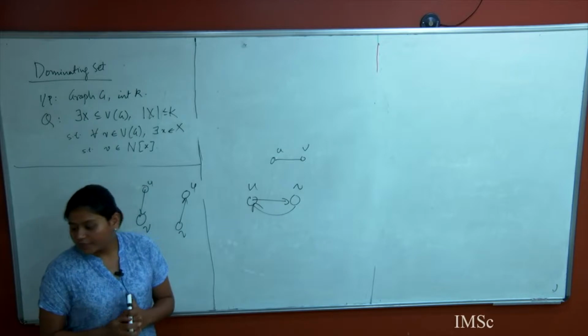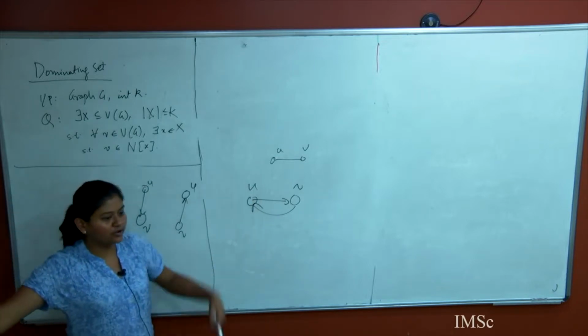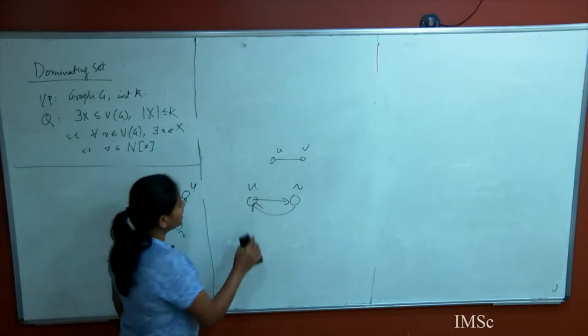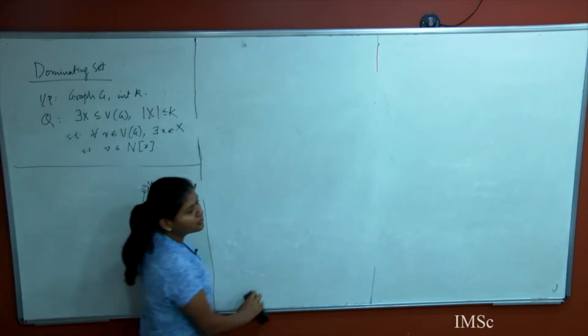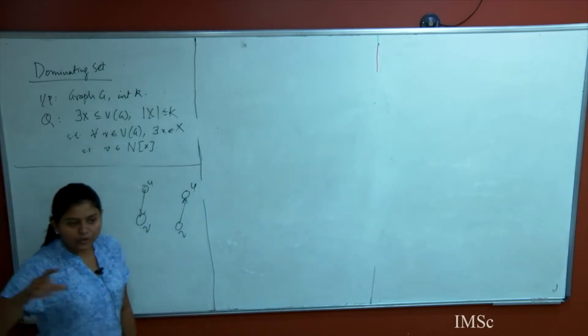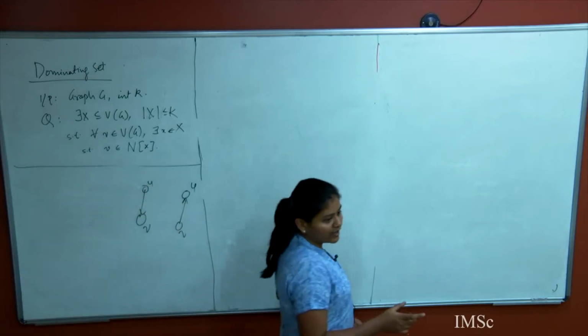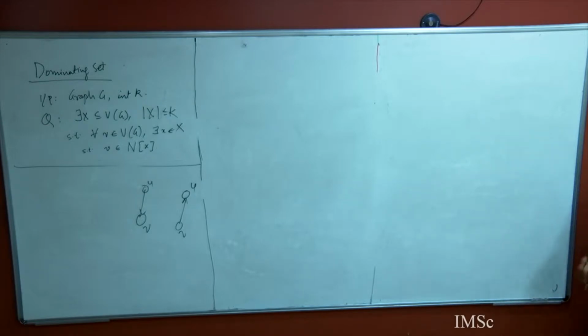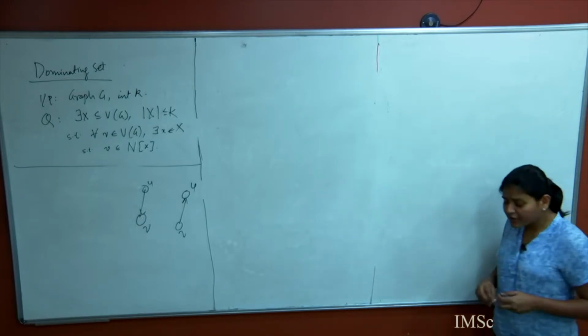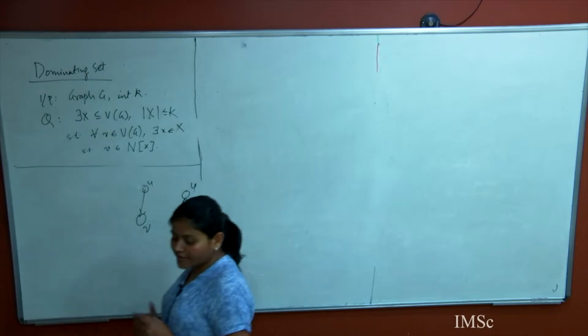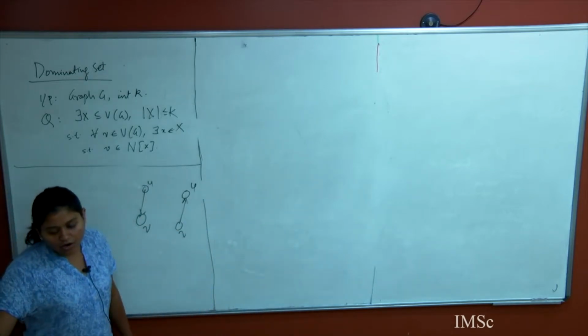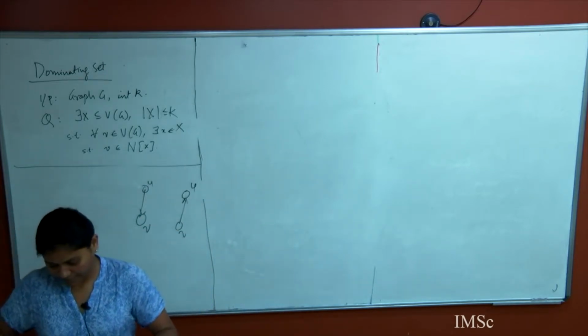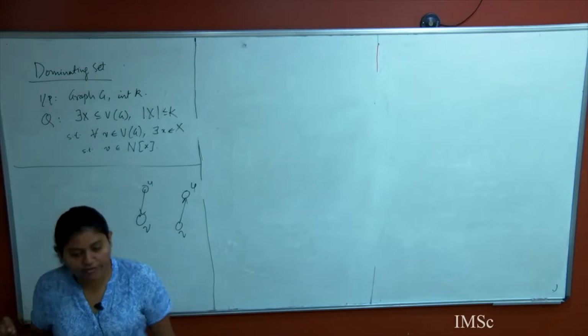So now if I put the condition that you cannot do this, and let us give more structure: we know that between every pair of vertices there is exactly one edge. It cannot happen that between some pair u and v there is no edge. There will be an edge and there will be exactly one edge, either from u to v or from v to u. Okay. So the question is: can we find a dominating set of size k? This is the question that we will focus on.